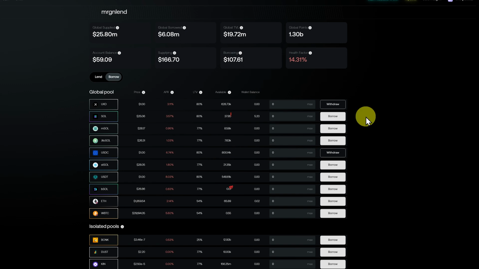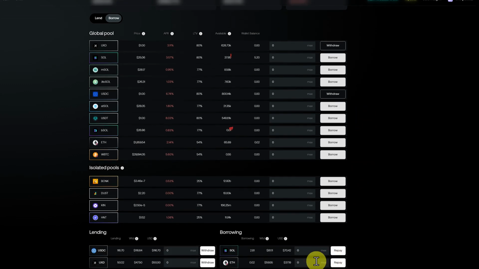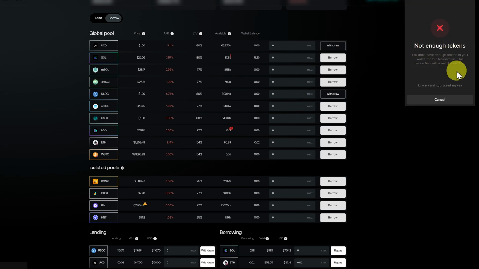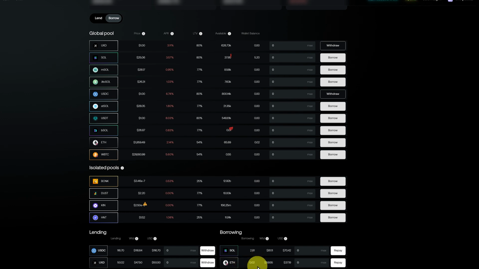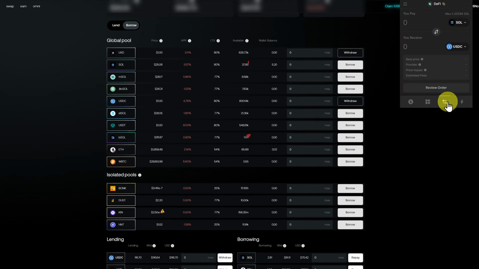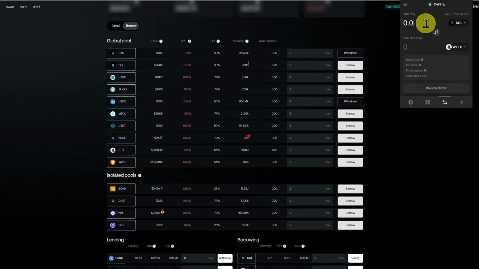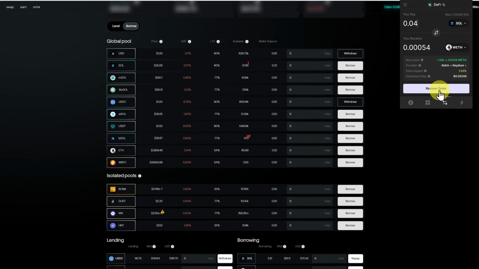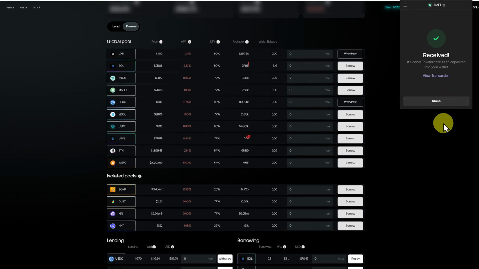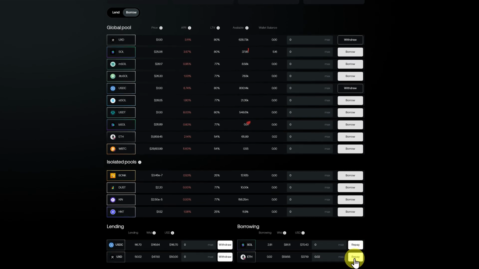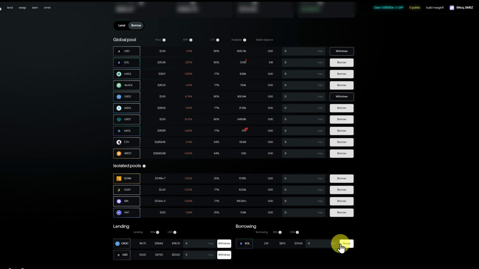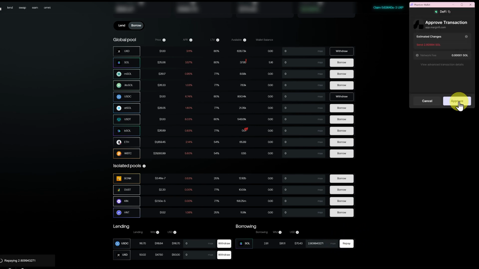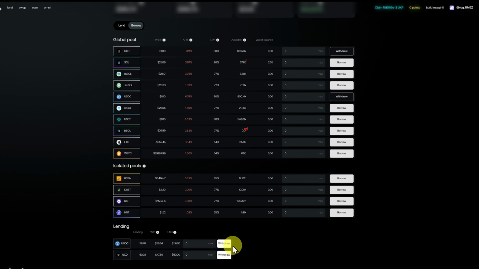Now, when you're ready to pay back your loan, just scroll on down to the bottom and repay down here. We'll click max and repay, and you'll see not enough tokens, insufficient funds. That's because there's a small amount of interest that I have to pay back as well. So we'll jump in here. We'll do a small little swap to ETH, really small, like 0.04. Give us a little bit and we'll swap it. Now we'll try and repay it. Max and repay and approve. To be honest, I'm not really sure why that didn't work the first time, but that's okay. I'll also repay here, approve, and then I still have these stablecoins earning a yield.